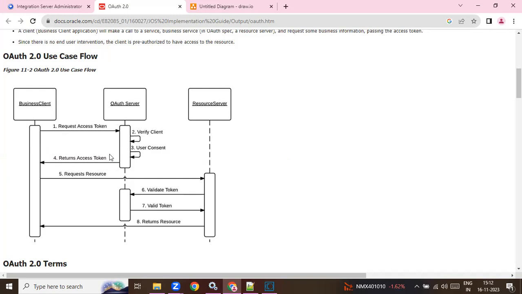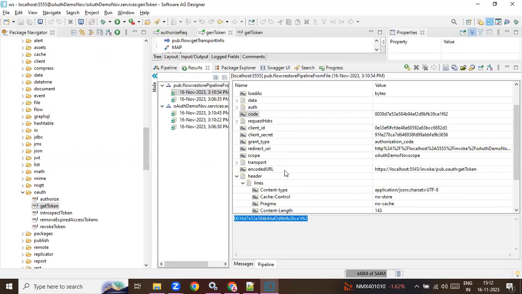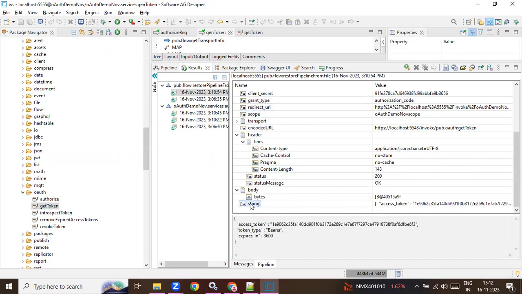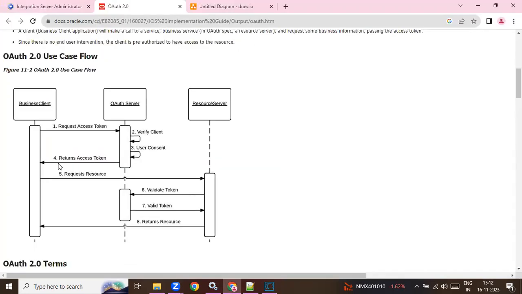So, I mean the code is given. So when the code is given to him, he makes another call with the code and all. Yeah. So once the call is made with the grant type as authorization code and the code and the scope and everything is filled, then we'll get the access token. Once you get the access token, so here one thing is missed here.